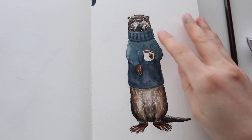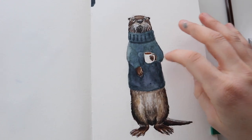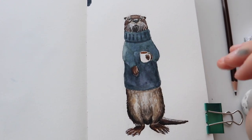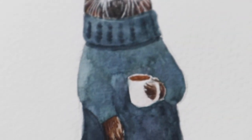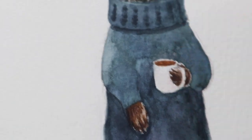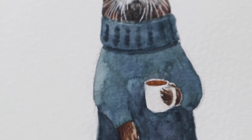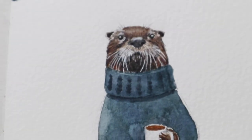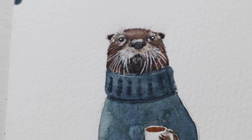So I just am waiting for his sweater. It's almost dry. Waiting for his sweater to dry so that I can do the pen on it. And I'm also gonna go in with my white jelly roll, I think, and fix a little bit of the mug. Other than that though, I'm just so happy with it.